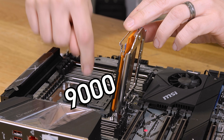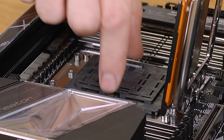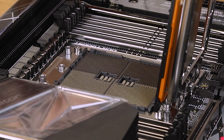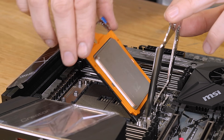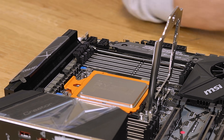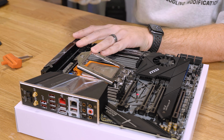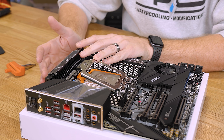There are two labeled 'remove' points on the socket cover — squeeze and pull it straight up. Be careful not to drop anything, as that's guaranteed to damage and destroy your socket. Push the CPU down and push down on the two blue tabs until it clicks in. Now you're ready to torque down the lid. A lot of people get this wrong — they torque in whatever order or don't torque at all. I guarantee if you don't torque it properly, it's not going to boot.